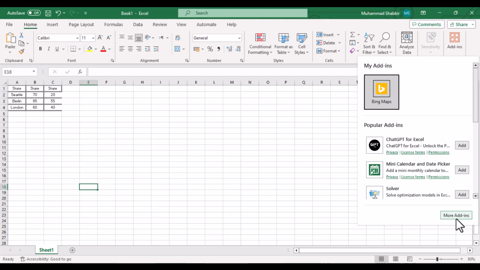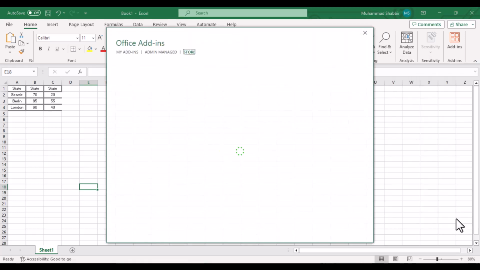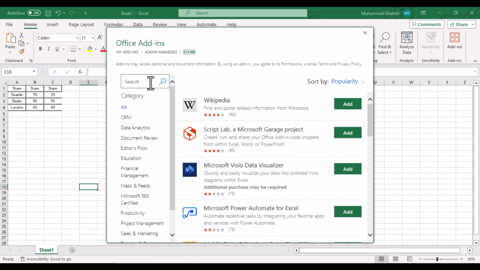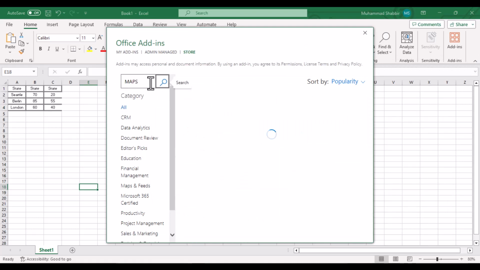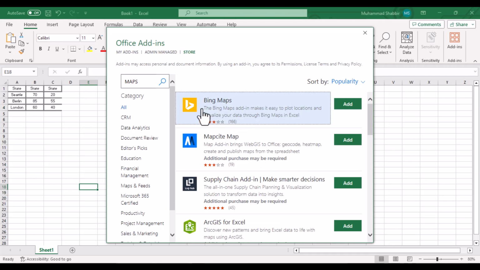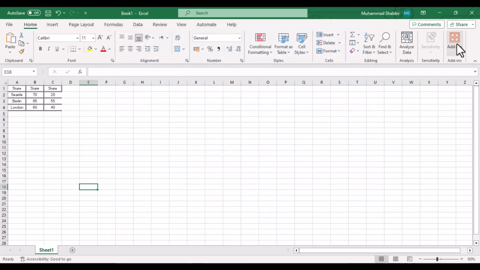Go to More Add-ins, write maps in the search bar, and you can see it is there. Click Add, and you will be able to add the add-in.